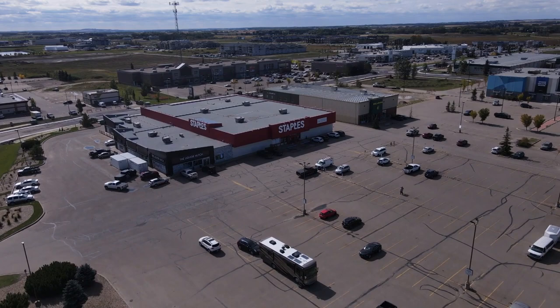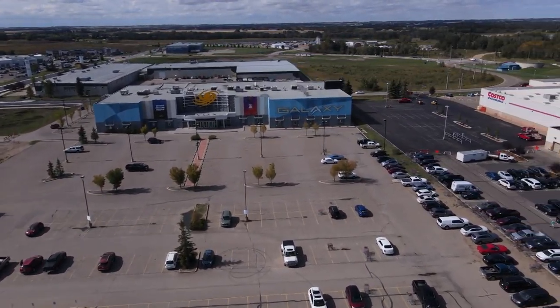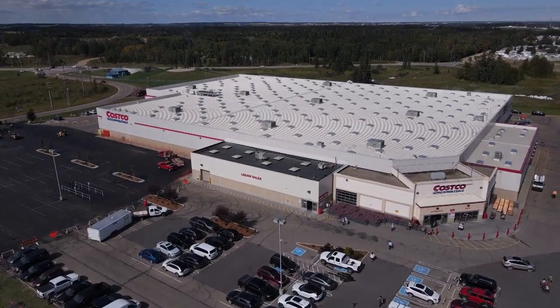I also want to touch on Gasoline Alley. This is why I recommend that even if you don't want to live right within the city, Gasoline Alley has things like Costco, Staples, Galaxy Cinemas, and a whole ton of other shopping. It's actually located in Red Deer County, not within Red Deer itself. So if you're in Penhold, Springbrook, or Innisfail, you're roughly a five to ten minute drive to Costco and all that great shopping. Even from Sylvan Lake or Blackfalds, you just take Highway 2 and exit straight to those stores.